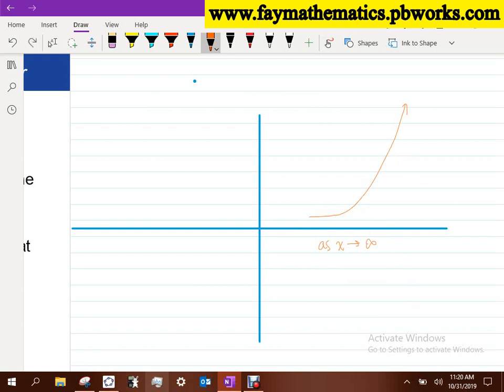So you've got 2 options. As x goes to infinity, your y could go to infinity, or your y could go to negative infinity. And the same thing happens this way. As x goes to negative infinity, your y values could go to positive infinity, or your y values could go to negative infinity. Does that make sense? Okay. And we should be able to develop an understanding of what is happening just based off of what the function rule looks like.